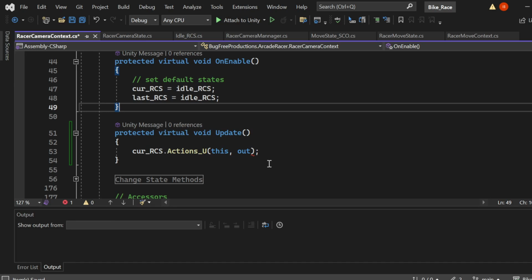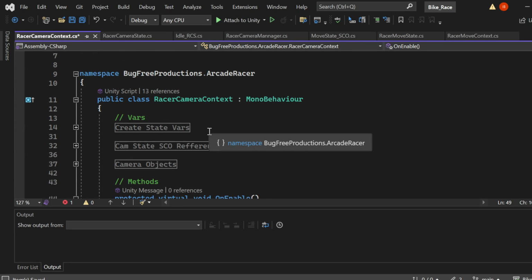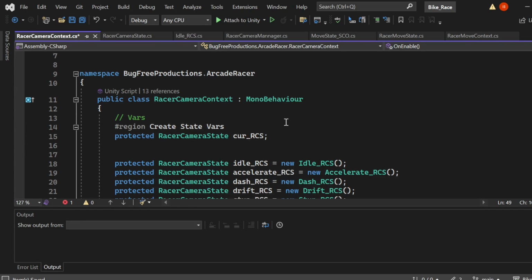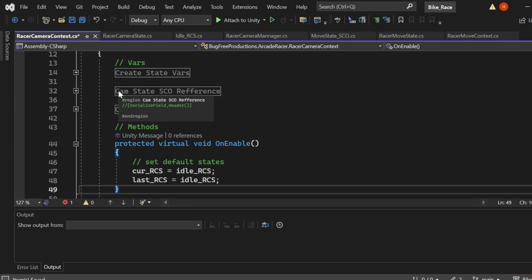So we need a vector3 to store here that could then be accessed by somebody else because we want it to pretty much come up to here and be part of this context, because the state might update it, and we don't want every state having its own set of vector3s. That's kind of dumb. It would take up some memory and just be kind of inefficient to access it that way. So let's go ahead and create.